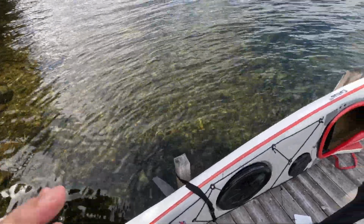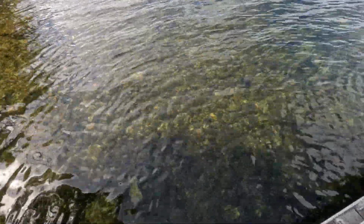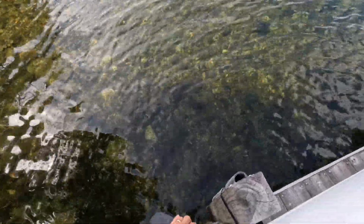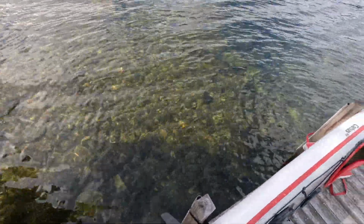So you can see now I've got the kayak strapped in, and I've got the skeg deployed. Again, taking off all that tension on those elastic bungees. Just be aware when you go to launch to tuck that back in.